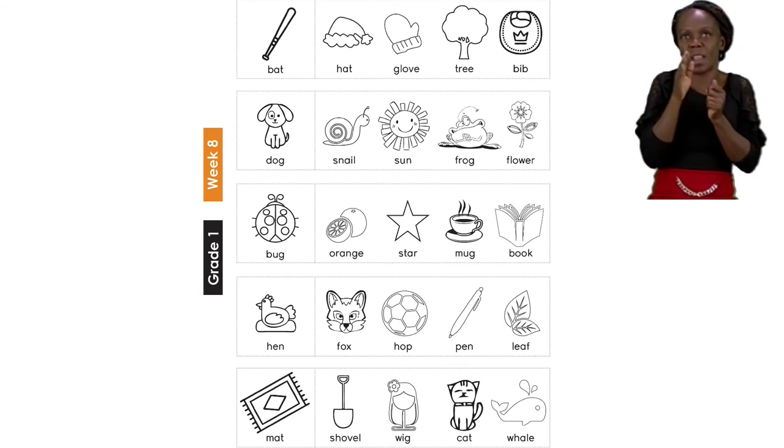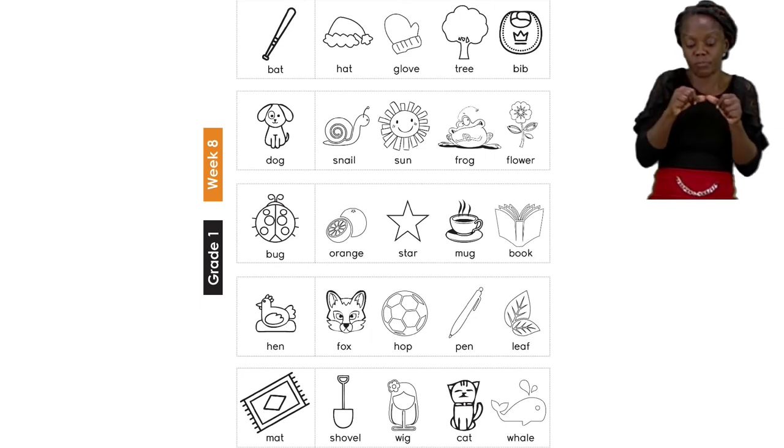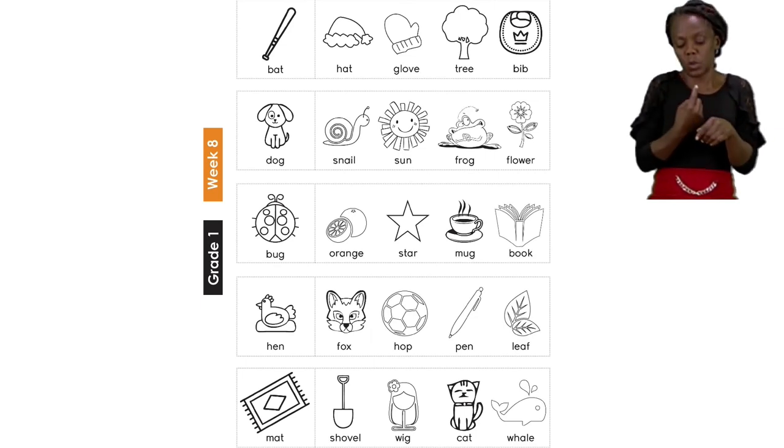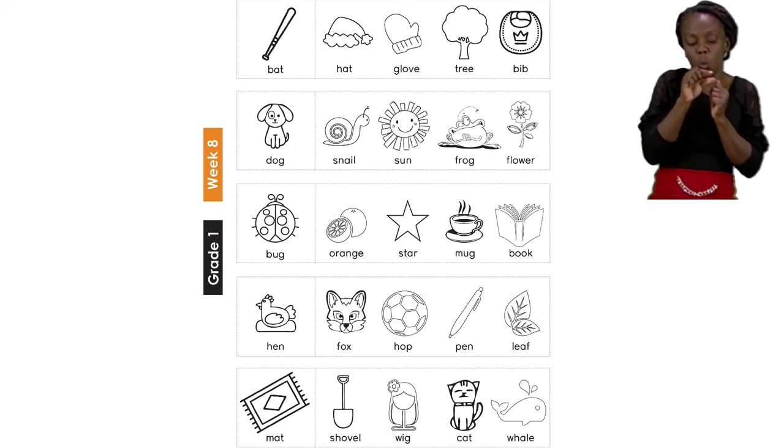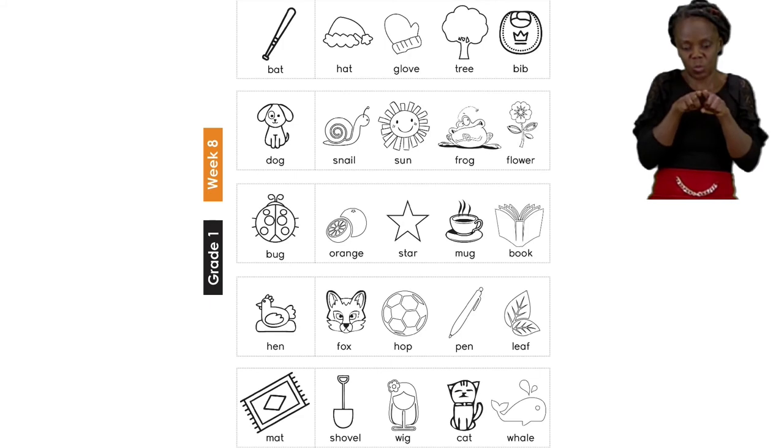The rest of them I want you to do by yourself. Take your time and you are allowed to read the word with the other words to see and hear what rhyme they make. Make sure that when you are coloring as well, you color beautifully. And after this, I am going to see you after our advert break.